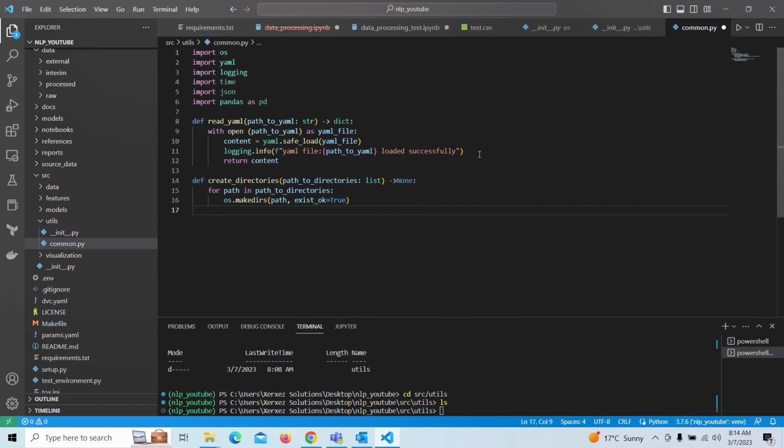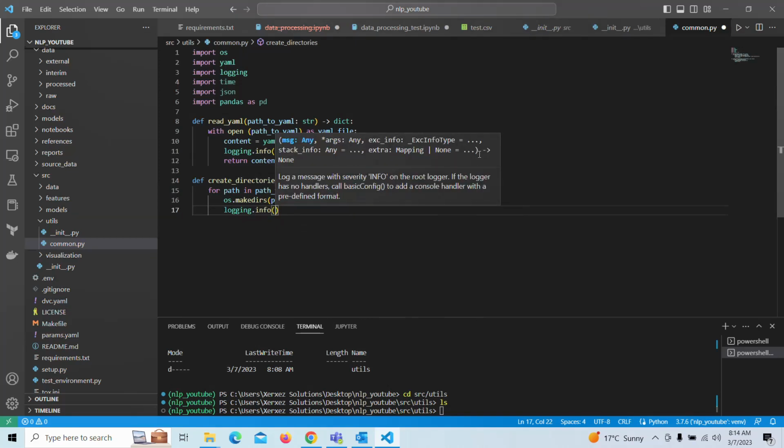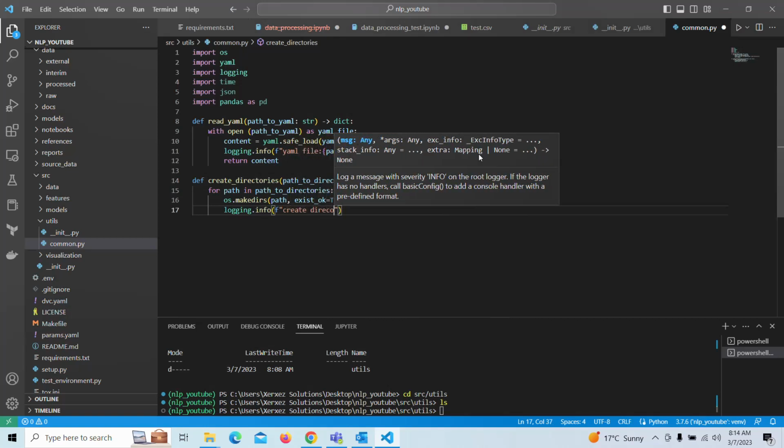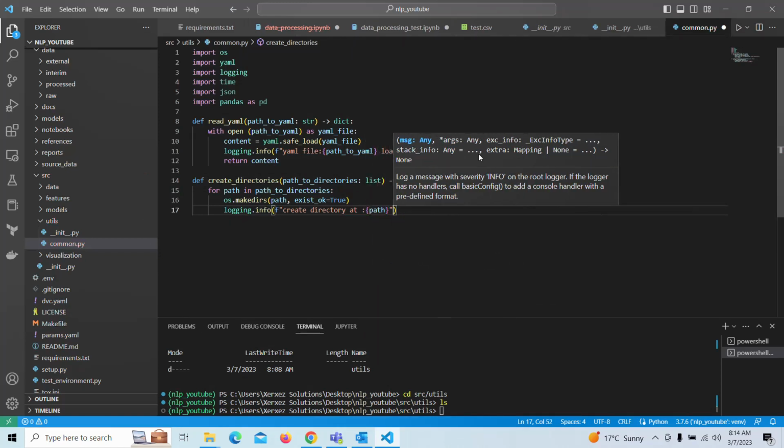Next, logging info, with an f-string for the file system: created directory at, then you give the path name. In our case, the path name is path itself. Perfect.